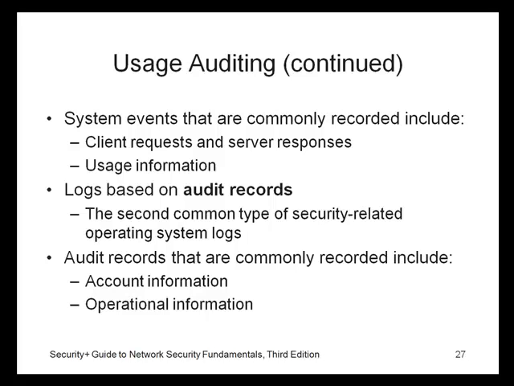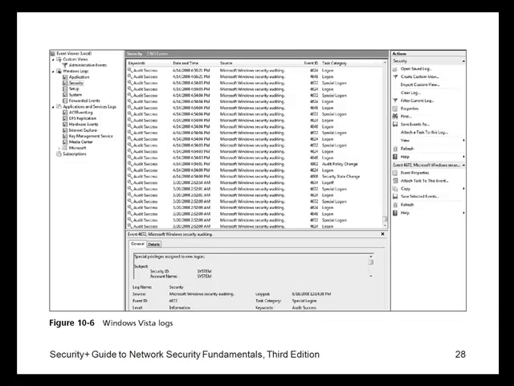Account information, operational information, and you've looked at those. This looks to me like the new format that you're going to see the logs in Windows 7, Server 2008. Security, audit success, all these are successful logons. Log on, special log on down the line. Audit success, you can look in here and see who logged on successfully. If we had audit failures, it would say audit failure, and you can group these things based on audit successes and audit failures. The failures may be what you're interested in, successes may be what you're interested in.